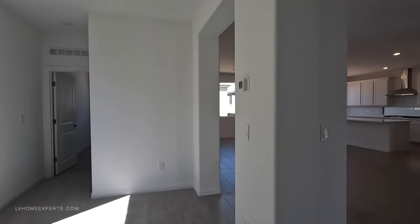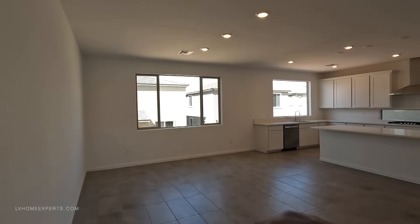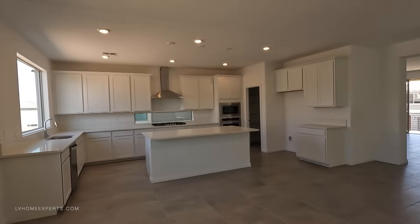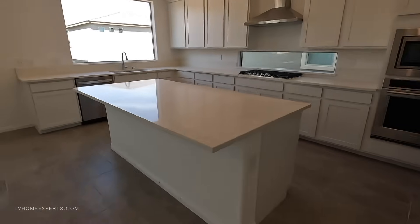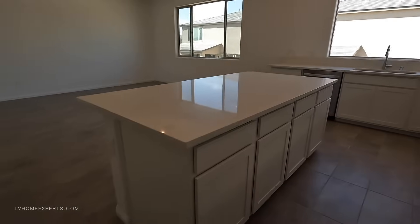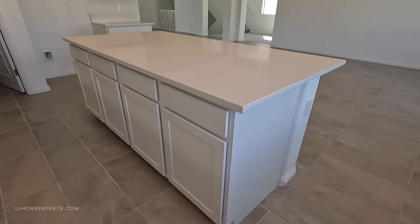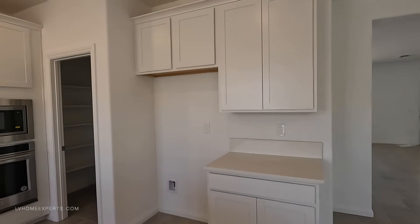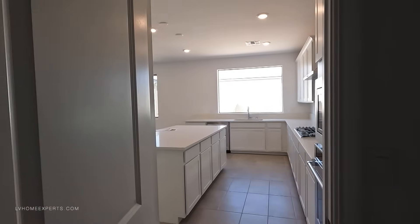All right, let's make our way back upstairs. Here's your main living area — got another thermostat right here. Your formal dining will go right here. We've got some white shaker cabinets — they're not full overlay cabinets — you've got a nice four-inch crown molding. The pantry goes all the way around, 6'8" door, two panel with brushed nickel fixtures.